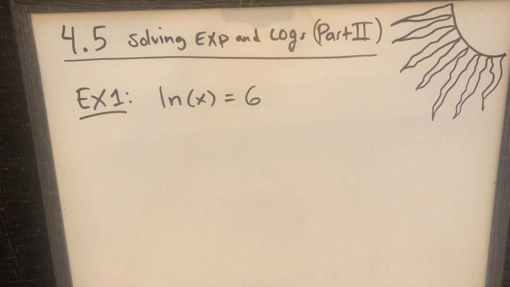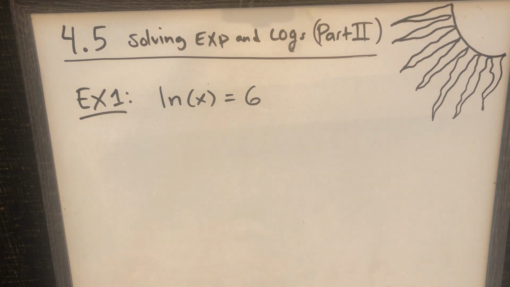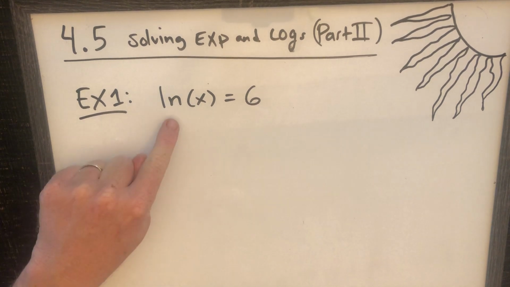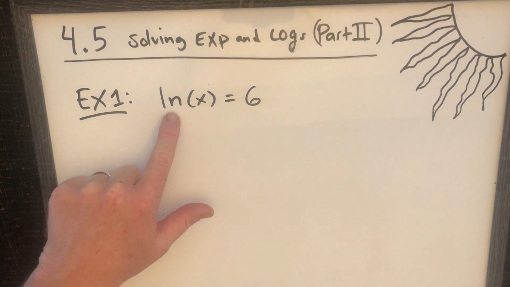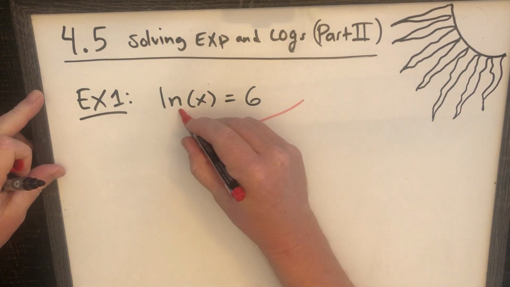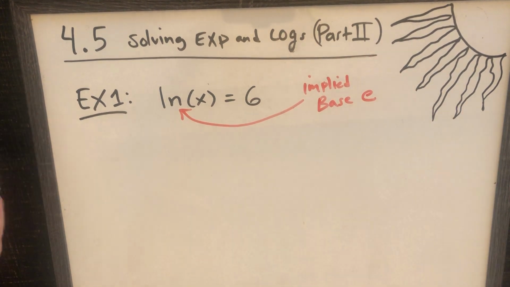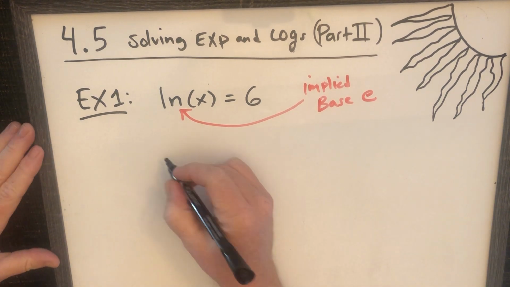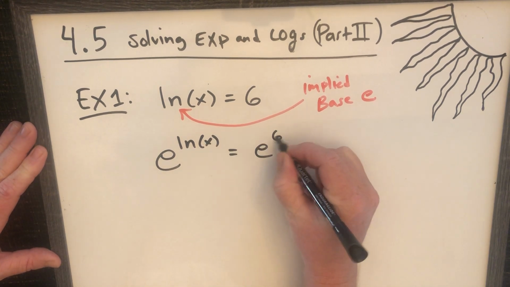Now, in the previous section, we had sort of choices. We could use the natural log, the common log, or the base of the exponential that we were given. However, with logarithmic equations, you only have one choice, and that is whatever you are given, that is what you need to use in order to eliminate the logarithm. So if you're given a natural log, that is implied to be base e. So we are going to raise both sides as exponents, base e.